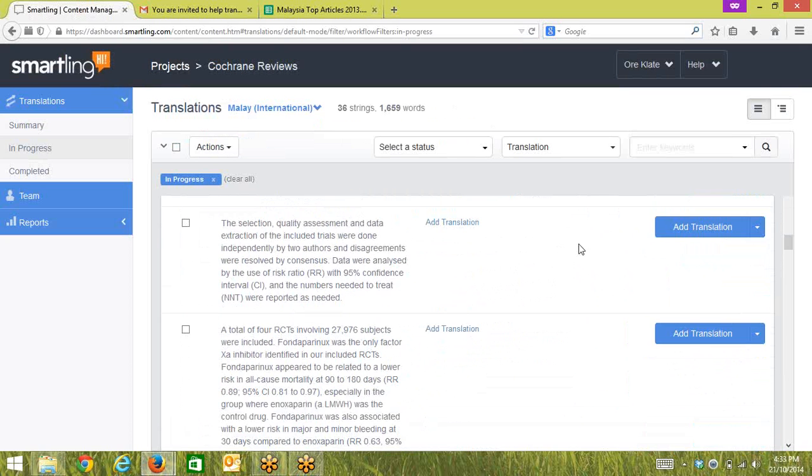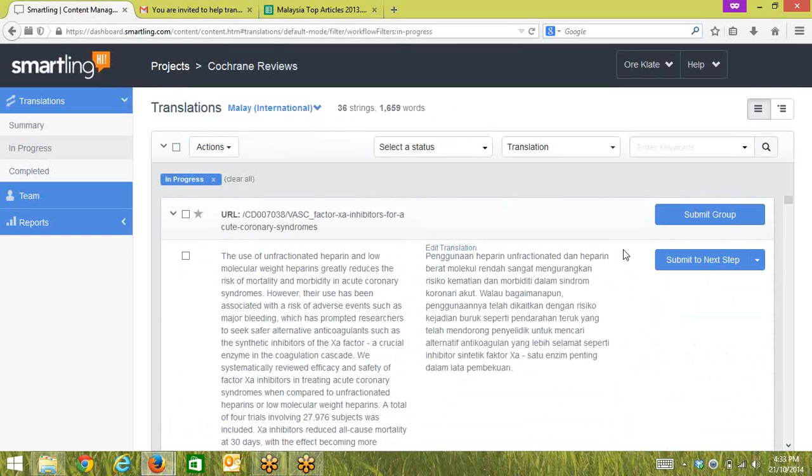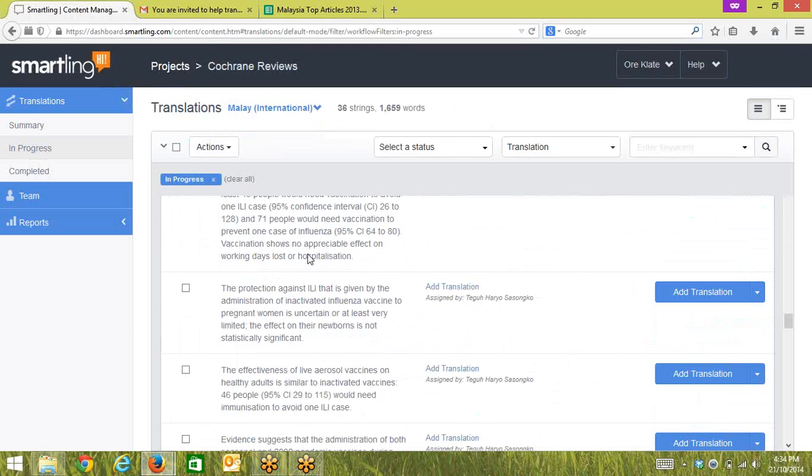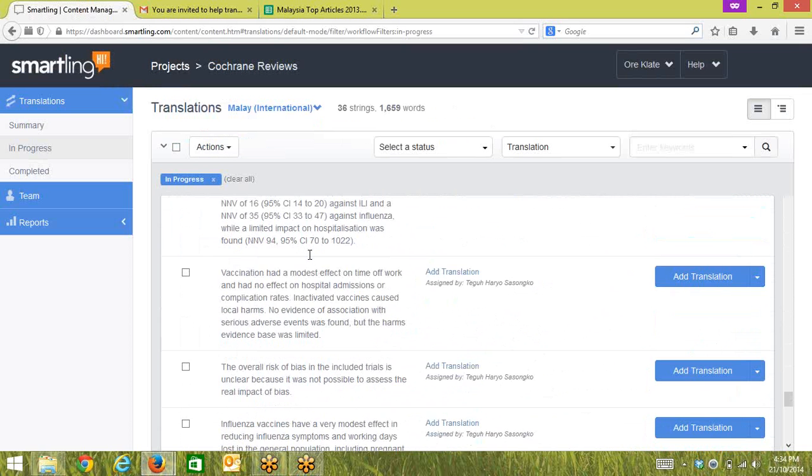In order to identify, or if you really want to get only strings from one particular record, you can always use the search function. For example, in this page of this translator, there are two different records. One is for factor XA inhibitors for acute coronary syndrome, and another one is from a different title, which I cannot recall here.